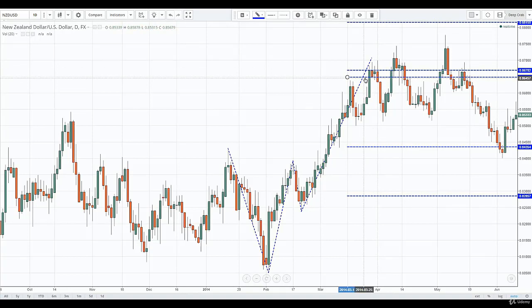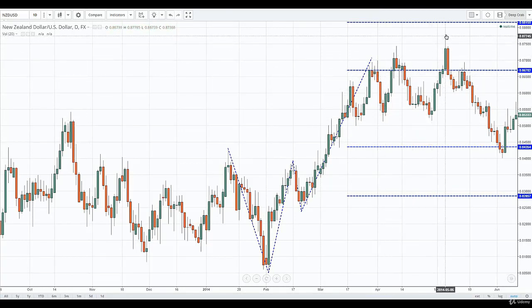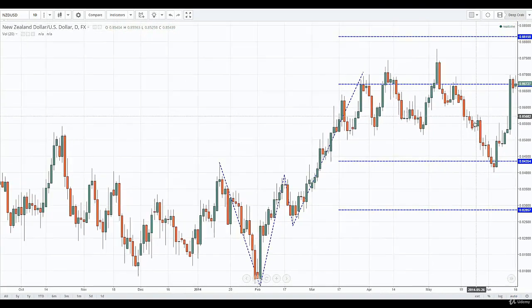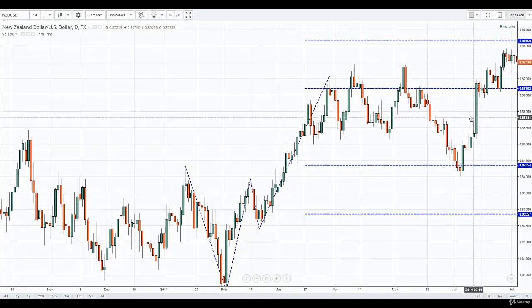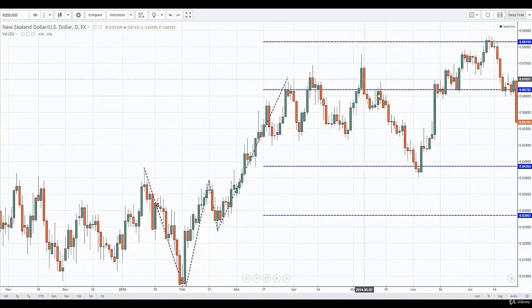So I would probably take a short at the upper of the two, just because this is where a lot of wicks are. So we would take a short right here, and you see price rallies back down, but then it goes back up, rallies back down, goes back up, almost stops us out. And again, we would have our stops just above that. Then we get our rally back into the 382. Remember, we would roll our stops to break even.